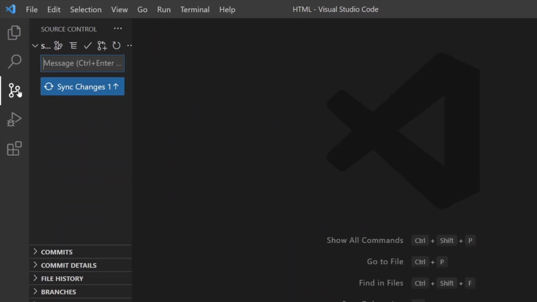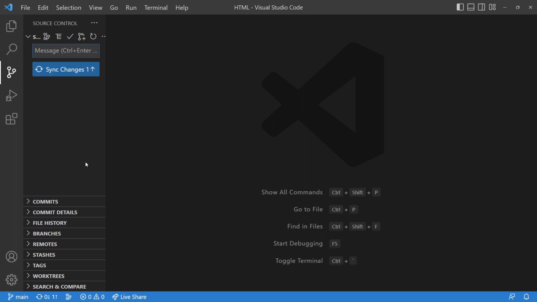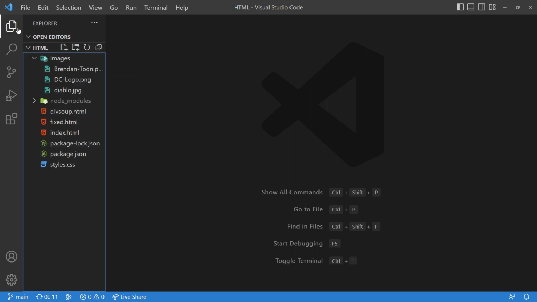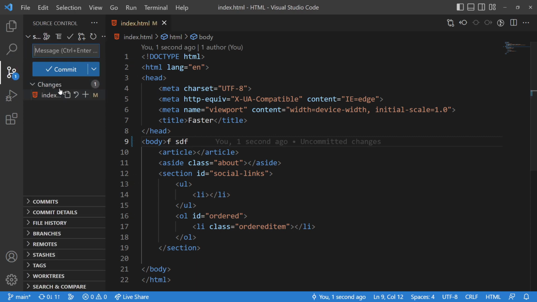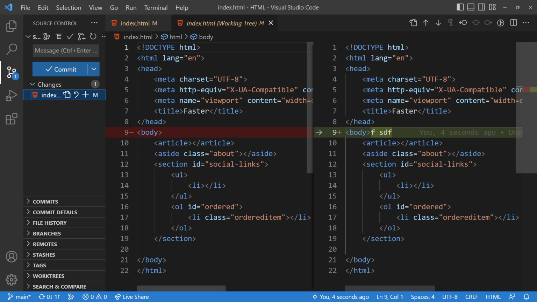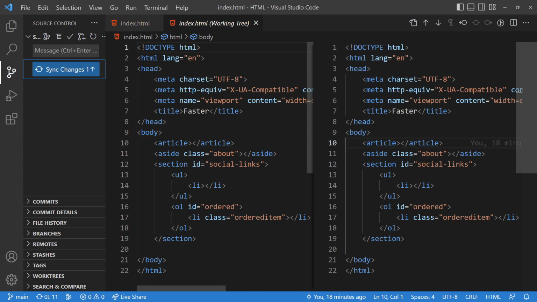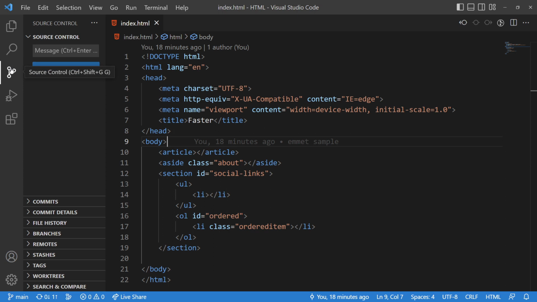Let's have a look at source control. When you have this open, you'll notice that it has a couple of things. It'll let me push up commits if I want. I can do some committing if I make changes. When I go back into source control, you'll see that I now have this modification that I could commit, but I'm going to reject. So I will discard that change, and it allows you to do just a little bit of Git work without having to leave the editor. Now, I personally like working in the command line for all my Git, but you can get away with this.